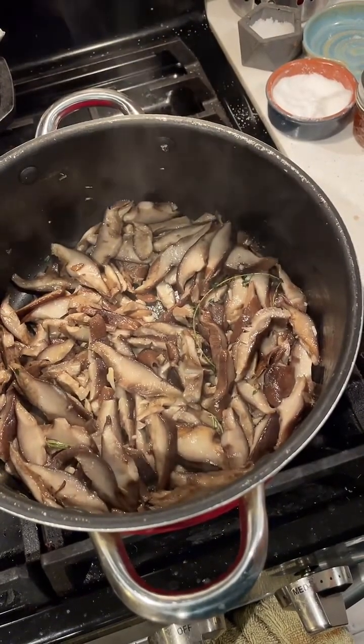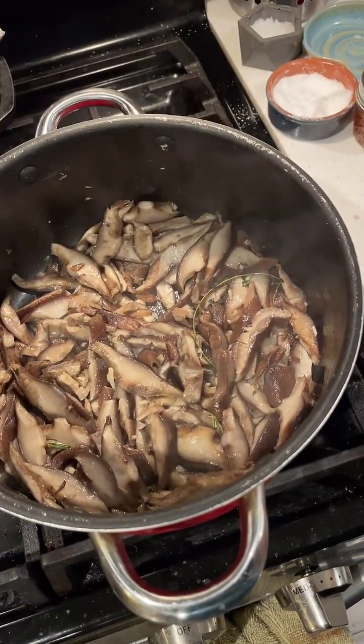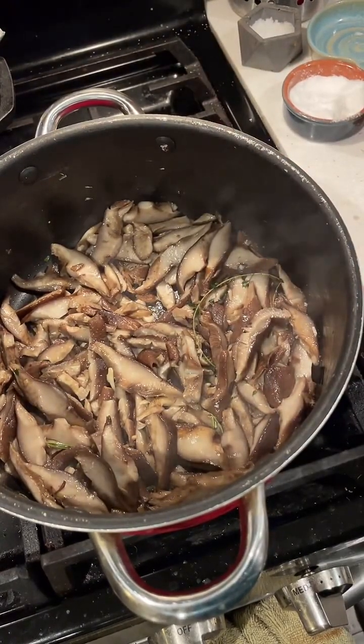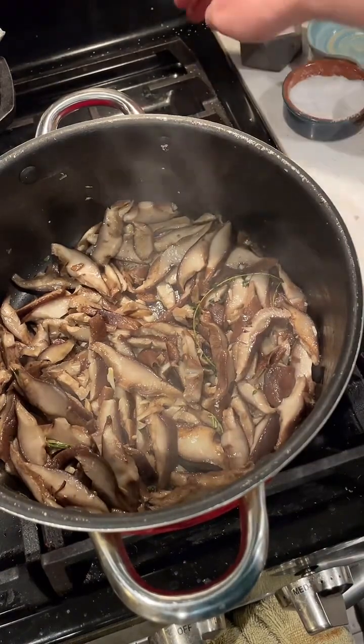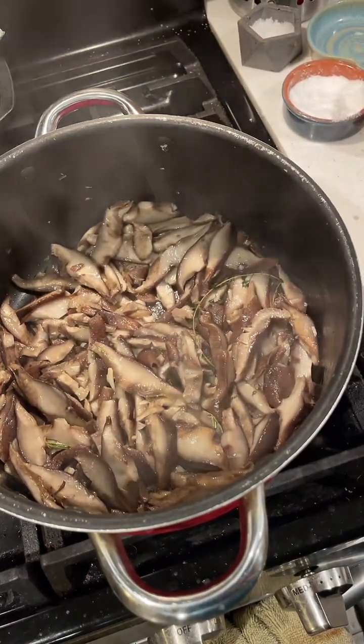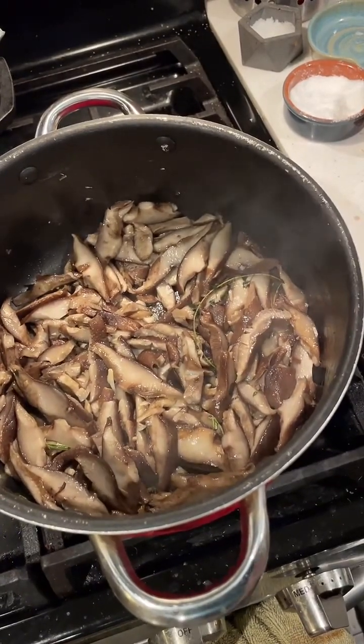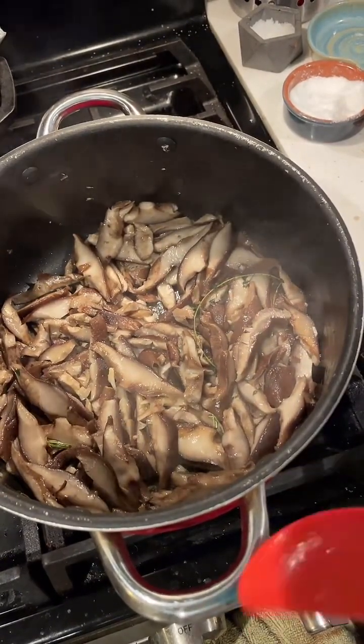There's a movie out there called Super Fungi. It used to be on Amazon. I don't know what it's on now, but that was a much better documentary about mushrooms and about the way that mushrooms work in the environment. There's not quite as much time lapse, but there is some very cool time lapse in that movie, and I really like that one.